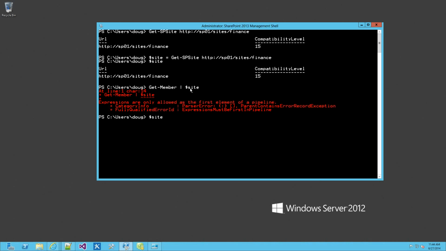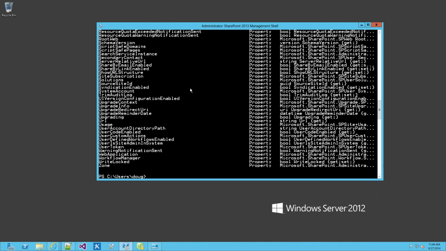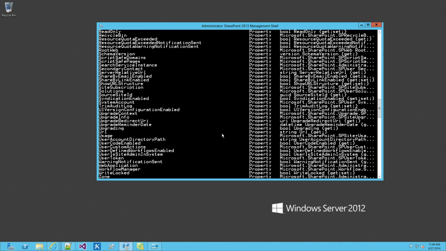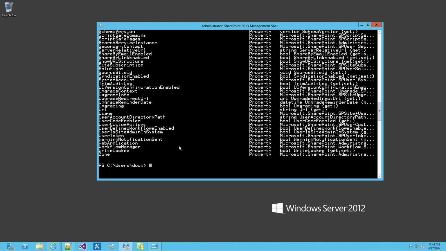I wrote it backwards. I can see everything that I can do with this site object. So one thing, for example, you'll see here's URL. There's a property on a site object called URL. So if I just wanted to get the URL property, I would just type site.url, and it would give me the URL of the site.